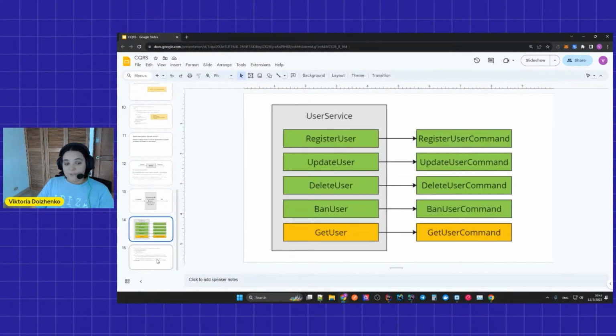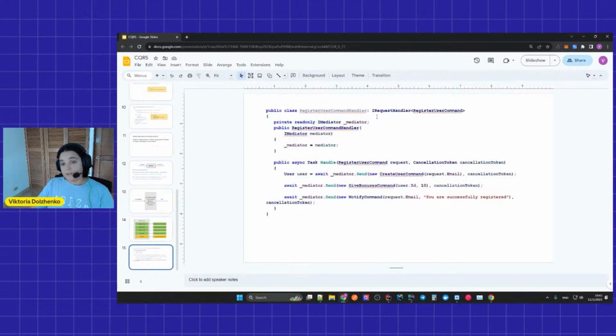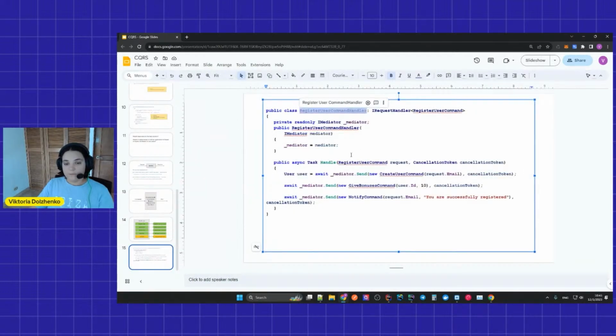Okay, so what happened with our register user command handler? It's very simple. You should create user. You should give bonuses to this user, and you should notify it. What's the difference? Yeah, of course, I can create bonus service and create function give, and in controller put these three lines too.